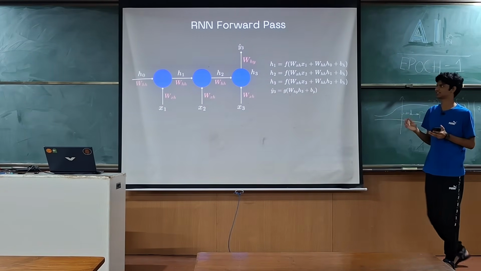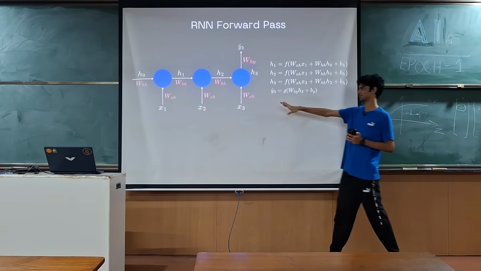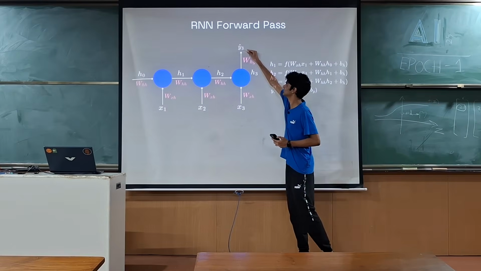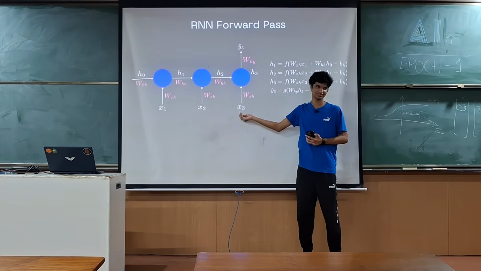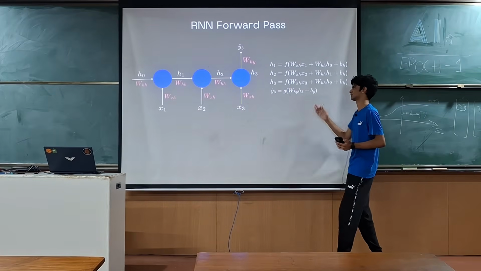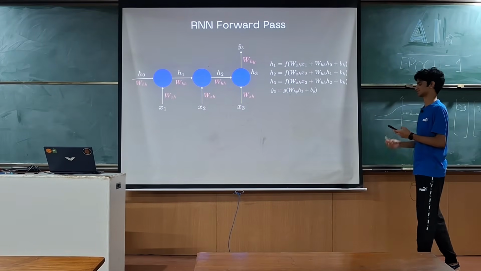That's one forward pass of the neural network, and that's how, given 3 words, you can guess the 4th word. Also, one thing to note: this y hat 3 is not a guess for x3. It's not guessing this word, it's guessing what the next word would be. That's a confusion I had at first.